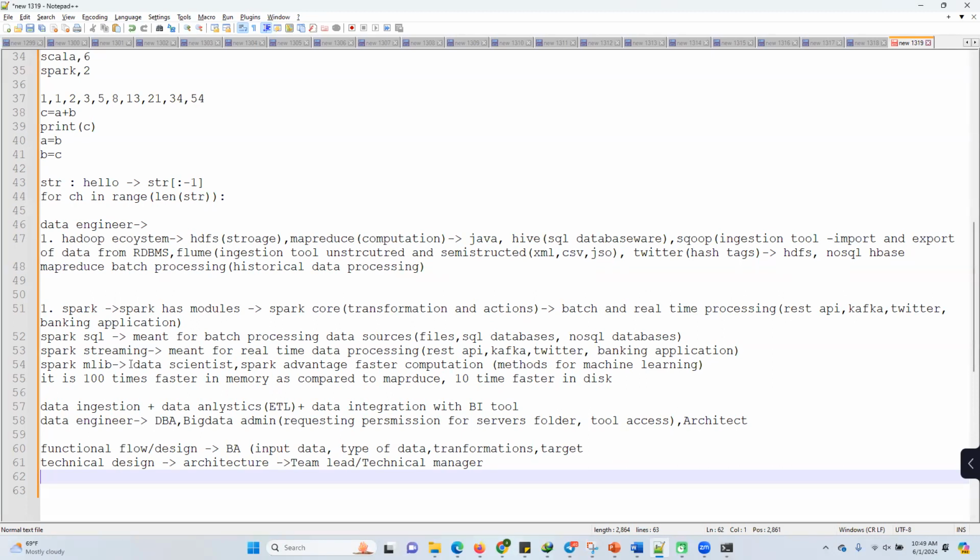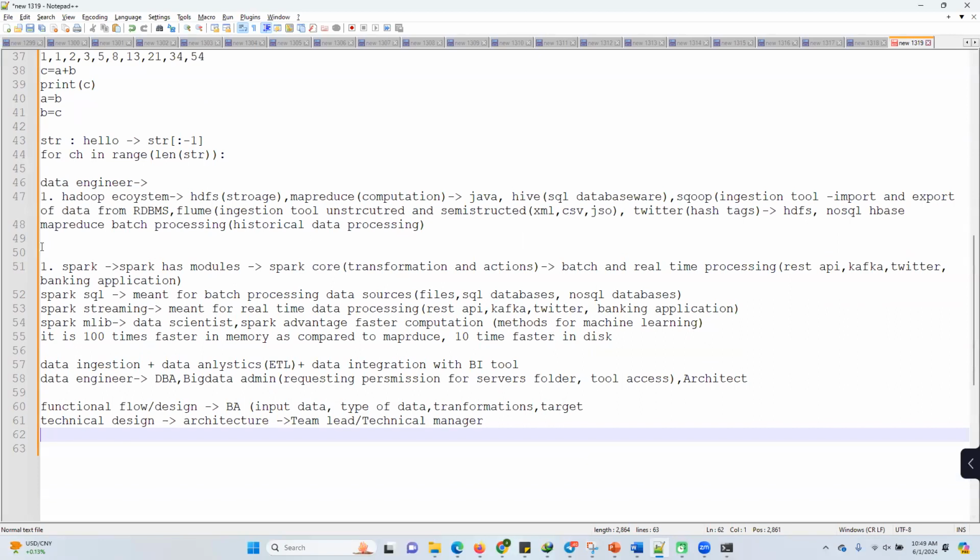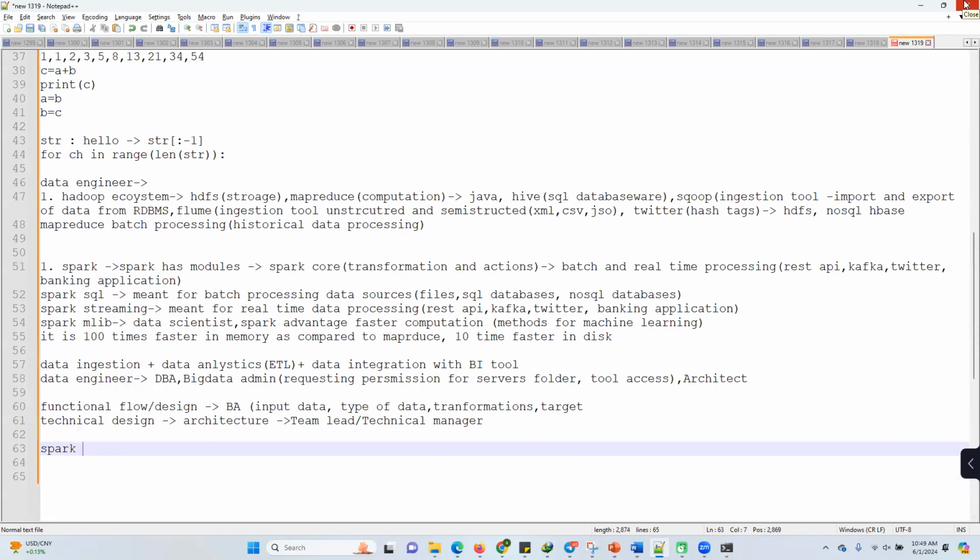Okay, these are the modules I was talking about in Spark. Spark has other integrations also, like the SQL and NoSQL ones we are talking about here. Among NoSQL databases we cover Mongo. We have to learn Mongo, because nowadays some projects use MongoDB, or Cassandra, which is also a NoSQL database. So Mongo and Cassandra, and Elasticsearch also.